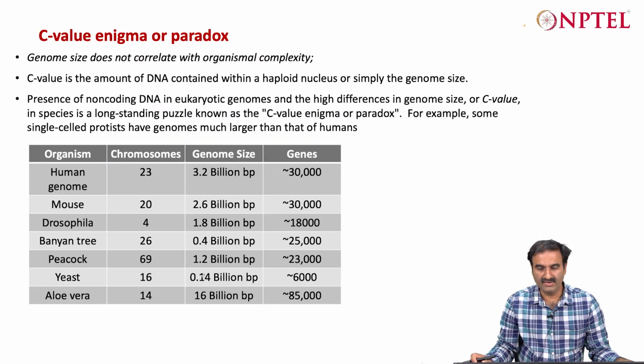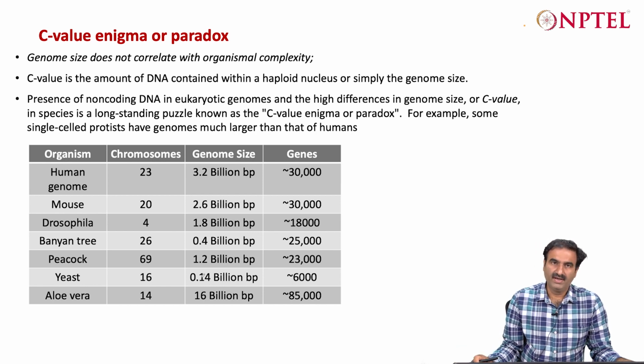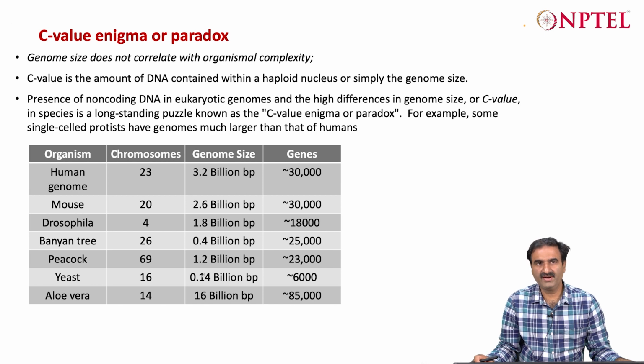And like I will mention in the next few slides, it took almost 22 years to complete the human genome. Right. So we have seen genomes, and at this point I should also tell you that there is a term called C value paradox or C value enigma, which means that the genome size does not necessarily correlate with the organismal complexity.